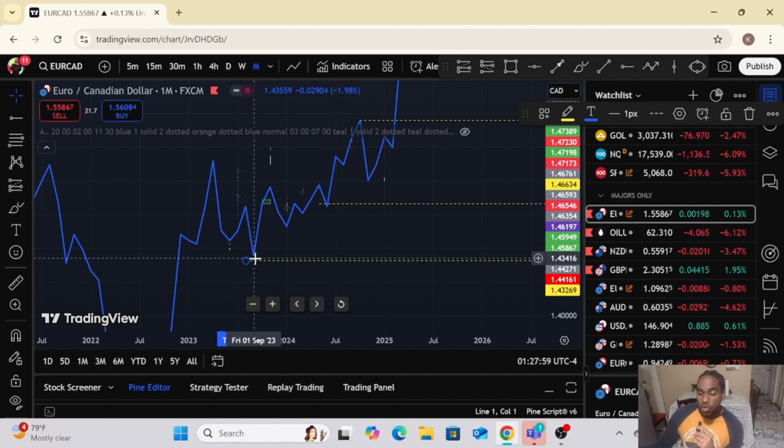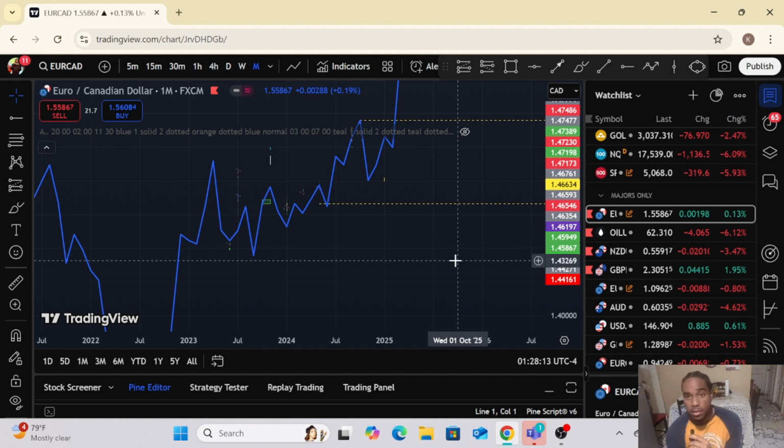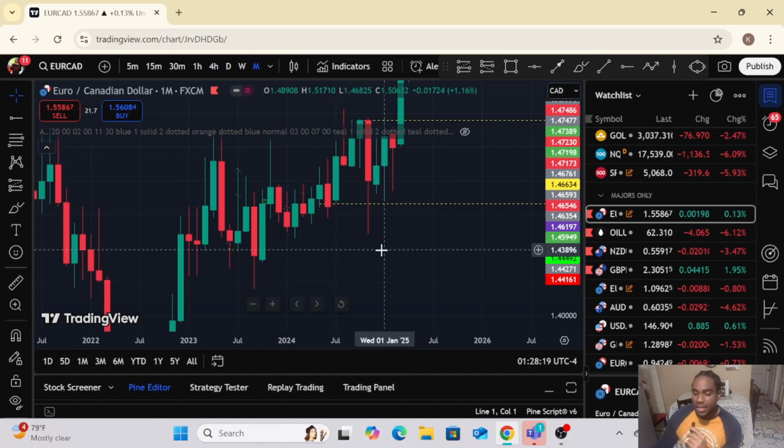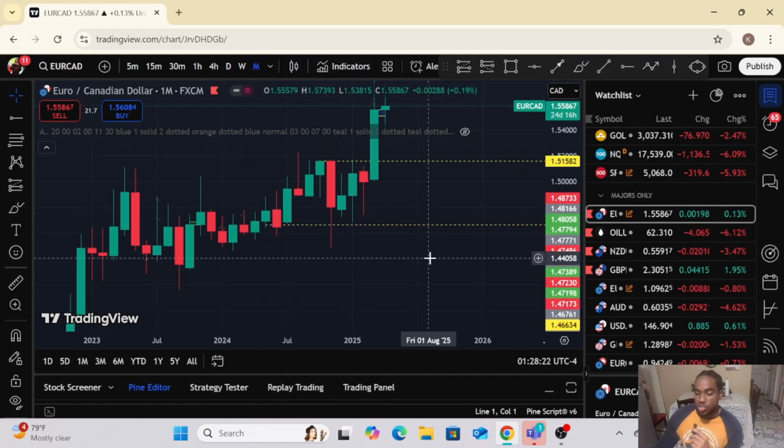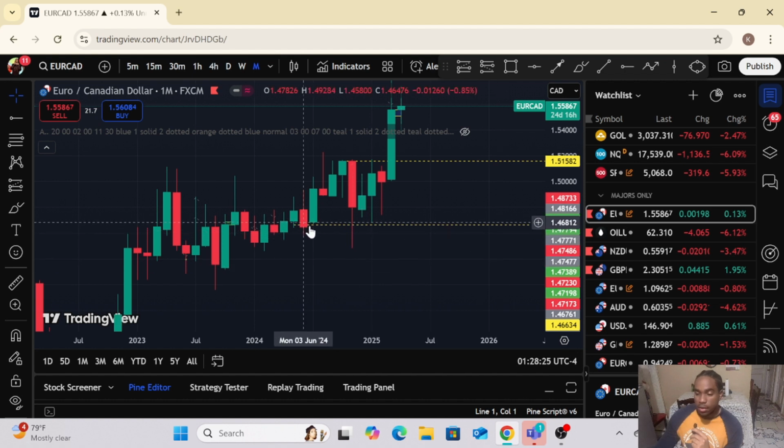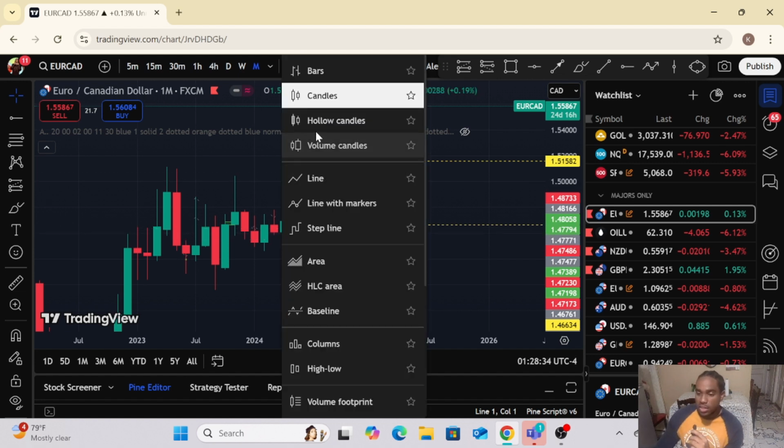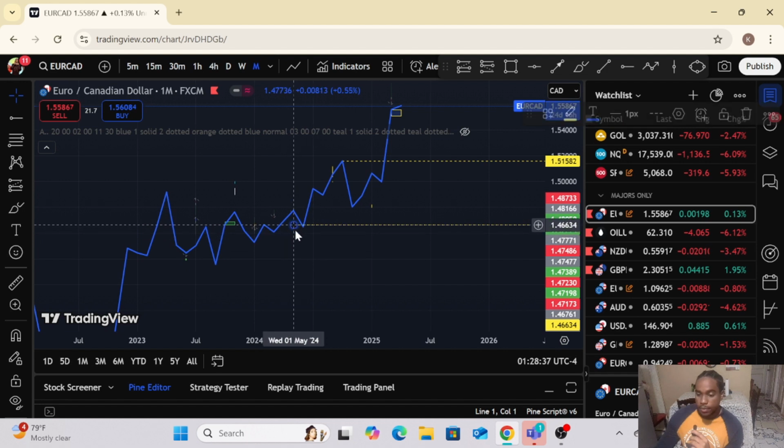So at lows and at highs, you have stops. Stops is basically money, aka liquidity. So oftentimes you would find price stretching for a low, stretching for a high, and then moving in the opposite direction. And this is essentially what we're seeing here. Let me just jump back to the line chart, right? This right here is a low. To the eyes of a beginner, you might not see it as a low, but if you jump to your line chart, it is clear as day. So right here, see right here, this is a low.